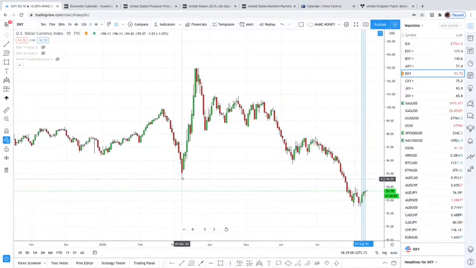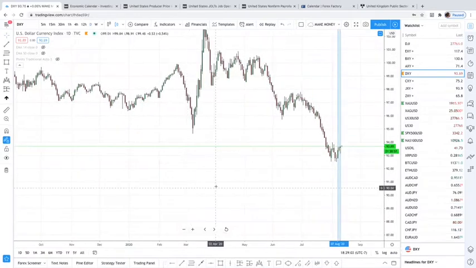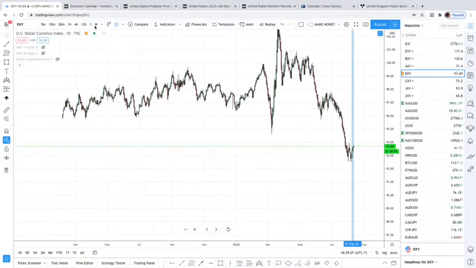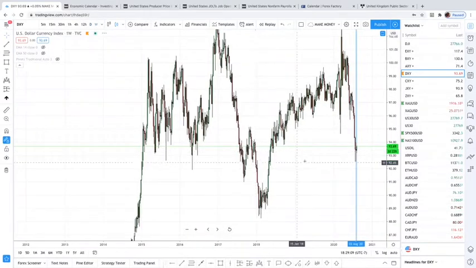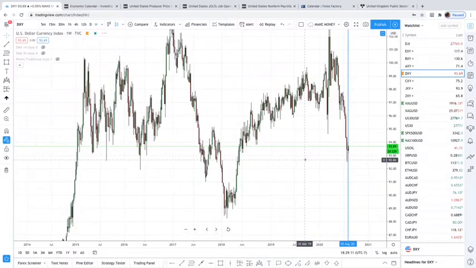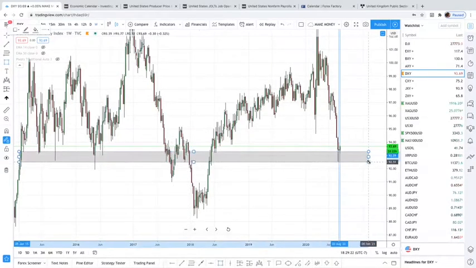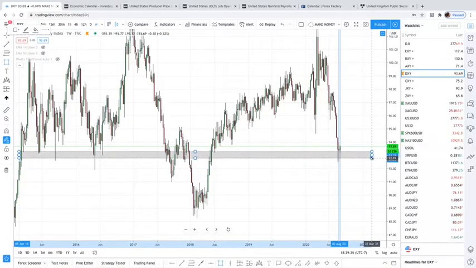We already know that DXY has been dropping. So the dollar has been dropping. Right now it's in some sort of corrective phase. And hopefully we'll see a push up from here. Okay. Hopefully back up into these areas. Right now we're still stuck down here. So we're going to go ahead and mark this out, this area down here. Hopefully you guys can see that. Okay. We are wicking through there.